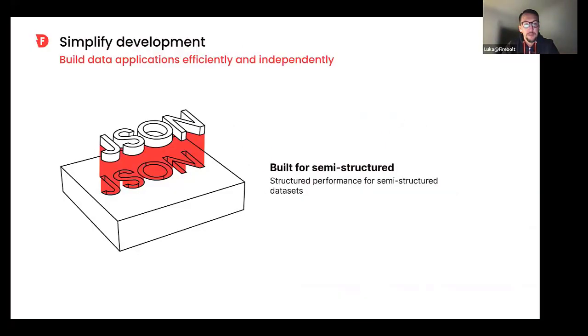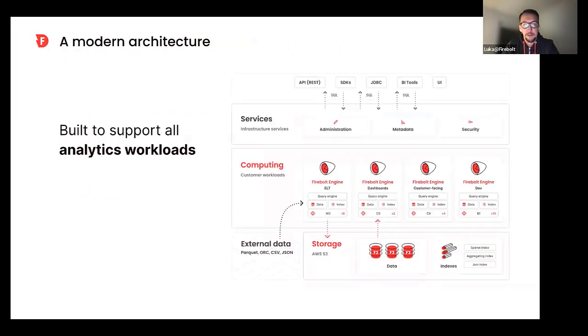Okay, so our data source, let's go back to this slide, is today S3. So we integrate with S3. This is what we call an external table or external data. S3 is where you would have your data before it's ingested into Firebolt. At the moment, this is the only data source we support. We do have others rolled up in our roadmap. But today, if you want to have data ingested into Firebolt, first you drop it to S3, you create an external table within Firebolt, and this is the interface for how you get data in.